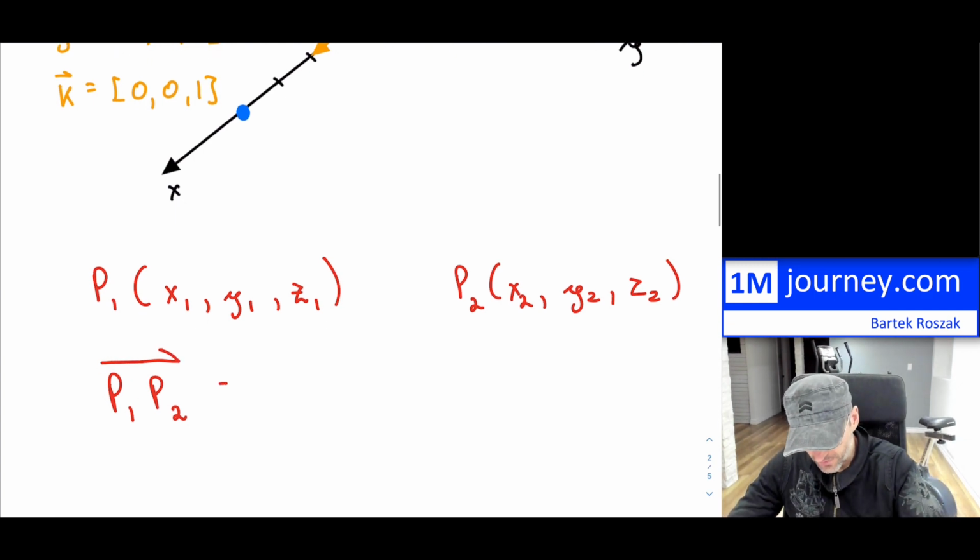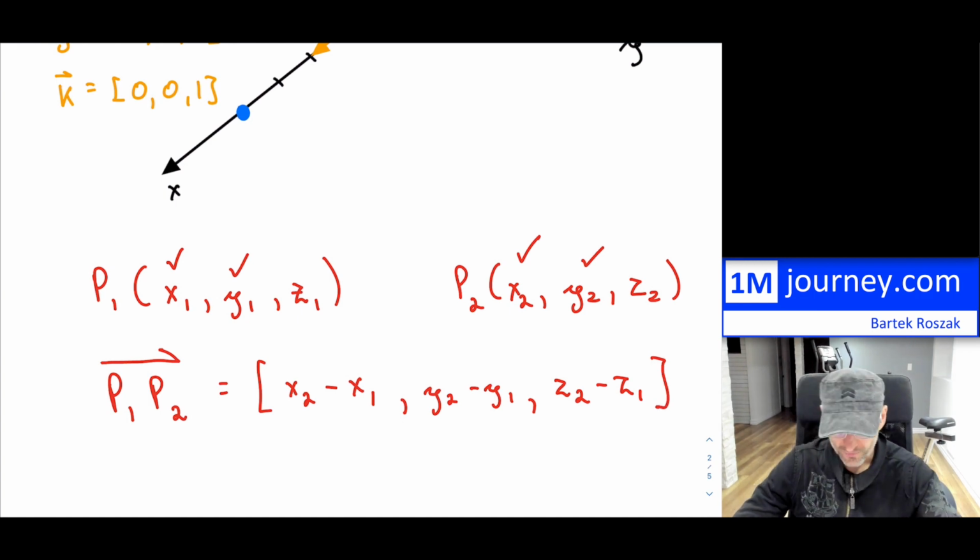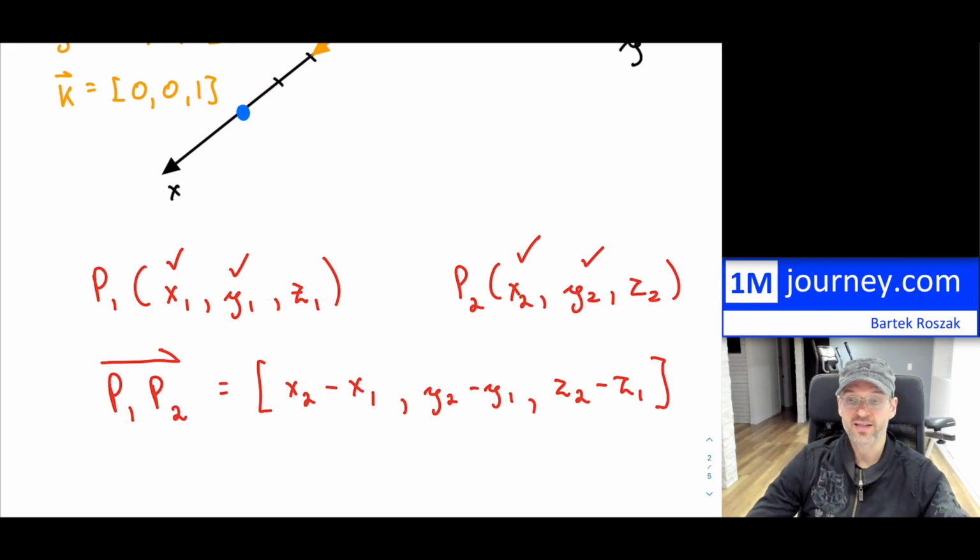And the way to find it, you would just simply take the components. So this would have been x2 minus x1. So that is the first component of our vector. Then I have y2 minus y1. And then finally you would have z2 minus z1. And then there are your actual coordinates of your vector. And this is now assuming that the tail starts at the origin. And if you wanted to start it at, for example, P1, you can certainly draw that, right? That's just a translation of the vector, if you wanted to have it.